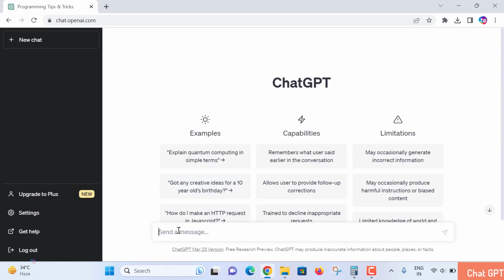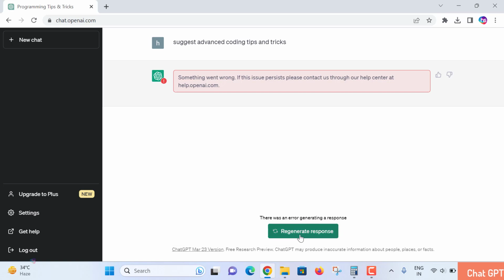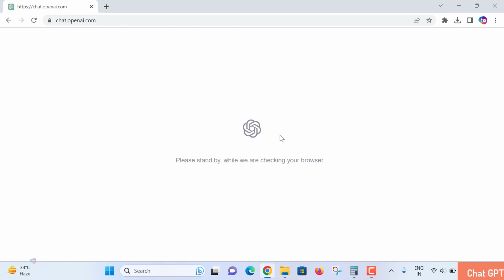Yes, I am asking ChatGPT to suggest advanced coding tips and tricks. Let's see. I would like to share these points with you right now. Yes, it's taking some time to log in, which means we have to reload our ChatGPT.